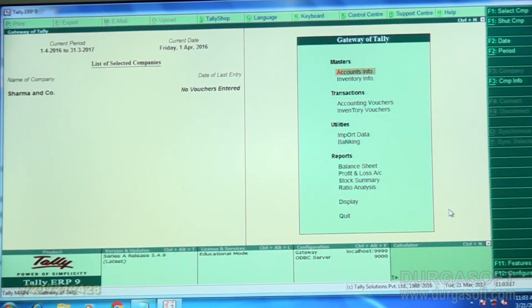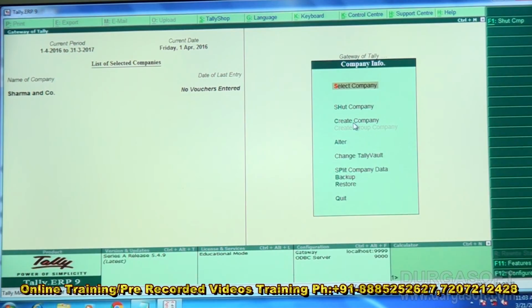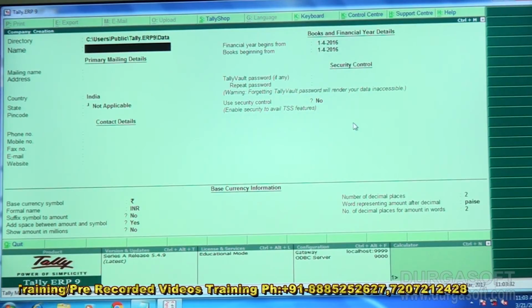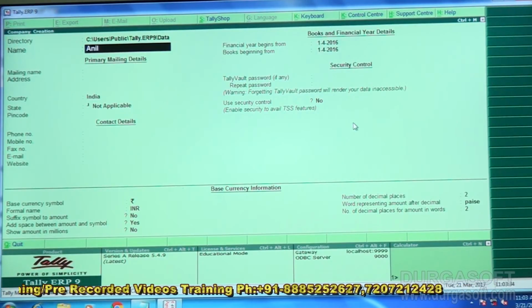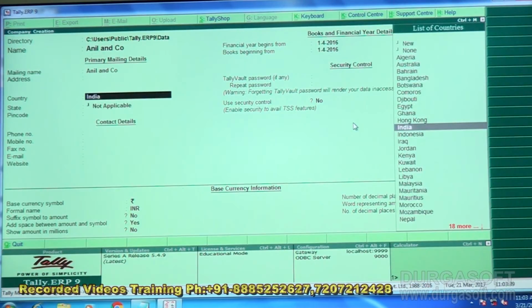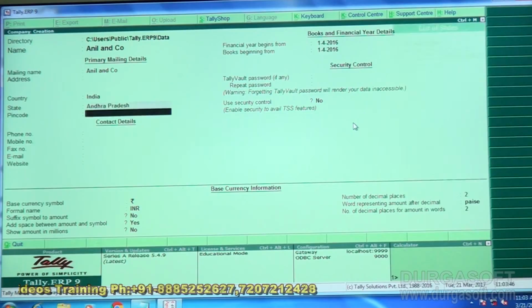Just see here, I want to open once more. Select create company. Name Anil and Co. Select the country, state if you want, or the other is not applicable. What is pin code and all those is required whenever you are working on an organization basis.